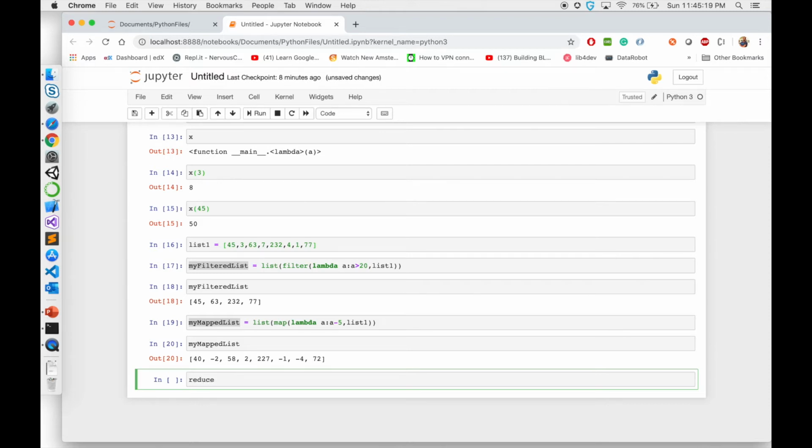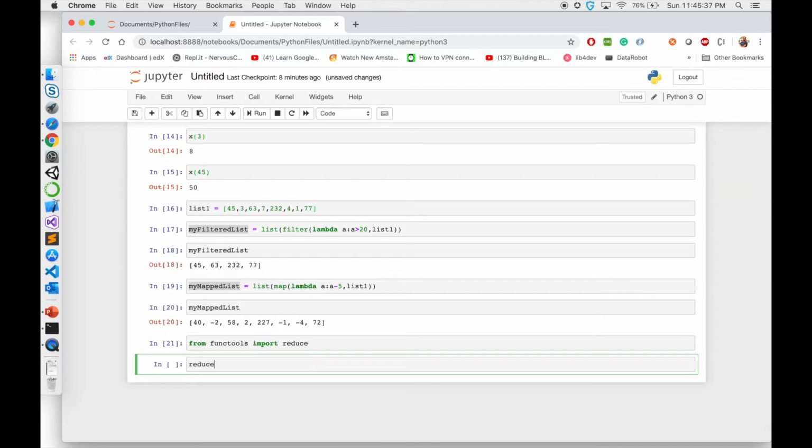The next function that we're going to look at is reduce. Reduce by default doesn't show up, so what we have to do is import from functools. There's something called functools which is built in, and from that I'm importing reduce. Now once I have that, I can run reduce. It takes two parameters, just like everything else that we did before. First one is a function, so I'm going to say lambda a comma b, give me a plus b. So what reduce does is it will take the first parameter and second parameter, add them, then take the one solution from this and take the next one.